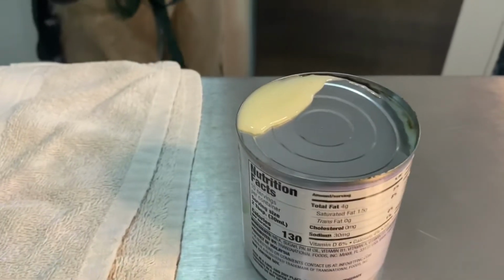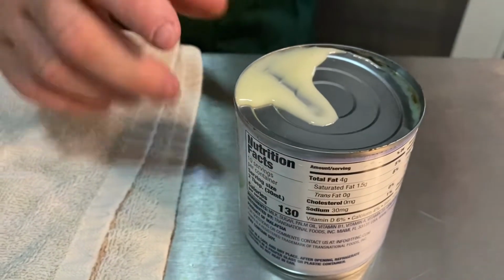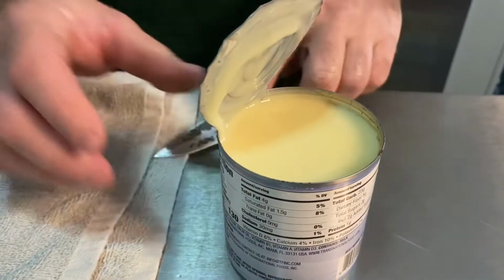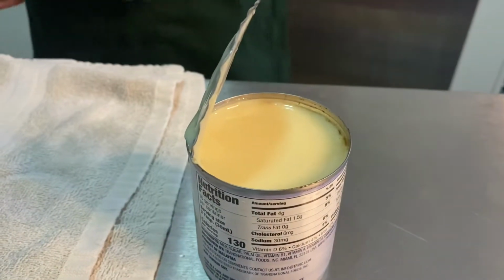In this shot, I'm opening a can of sweetened condensed creamer from Dollar Tree. This can is approximately 13.6 ounces and was $1. The coloring is similar to a sweetened condensed milk, but the ingredients are different.